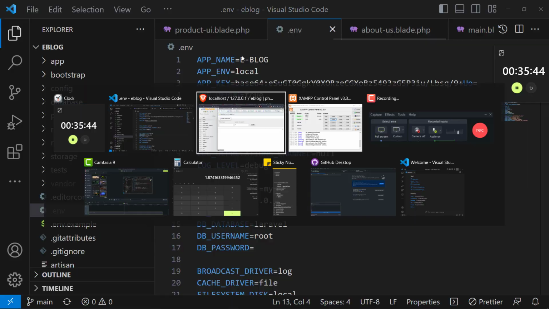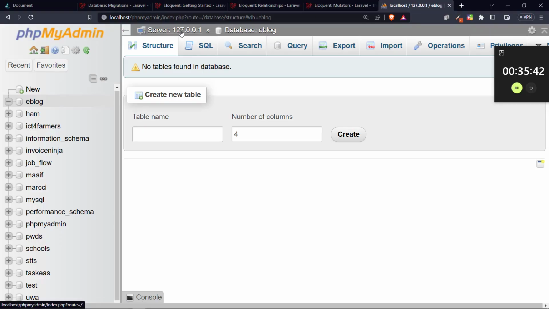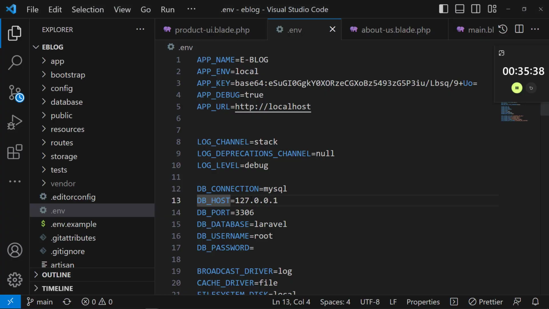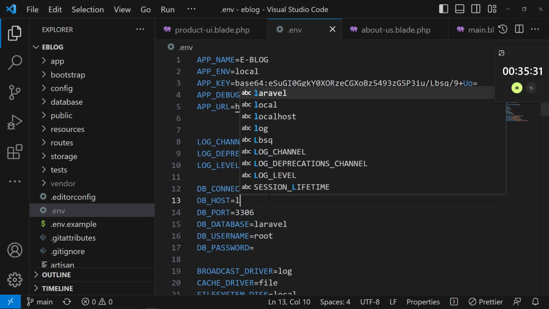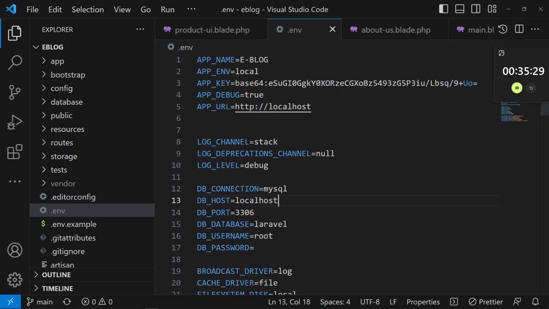Of course, you can see our project is also here, at 127.0.0.1, this one. The database is at that particular host, but if it fails, you can try localhost, though I hope it will not fail. We can as well write localhost like this, which is the same. Then the port is that one, then the name of the database. We have just created it and called it e-blog.